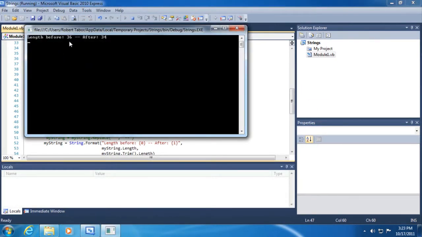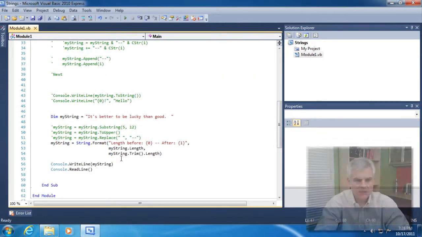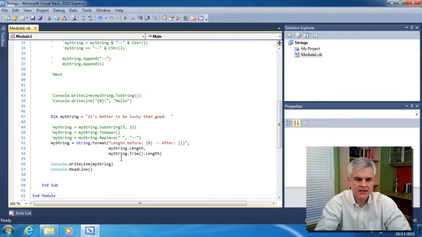You can see before there were 36 characters, but then we called the Trim method, which will remove any empty spaces. And there were 2 empty spaces at the very end. It trimmed those off, and now the length is 34 characters. So the Trim statement is important because it allows you to take some steps towards cleaning up user input. There's a saying that software developers have about treating all user input as evil.